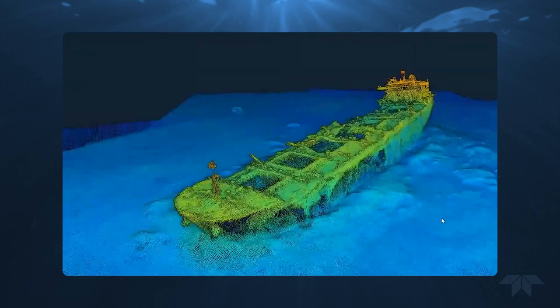And what are some of the things with the mapping that you find are helpful using the SeaBat? I think with the T50 the bottom algorithm is so good now that we don't necessarily need to clean that much anymore. That leaves us time to do more work. So it's quite nice. We have a long history using different types of SeaBats, so it's practically in our DNA using this user interface, and we know a lot about the systems and what the different generations have brought with them as time has proceeded.